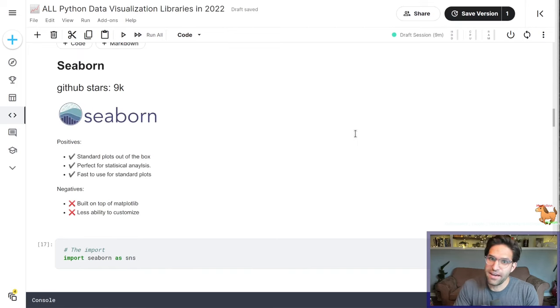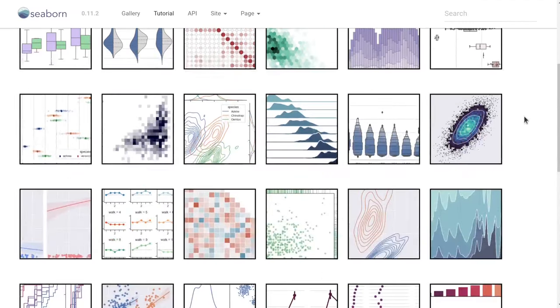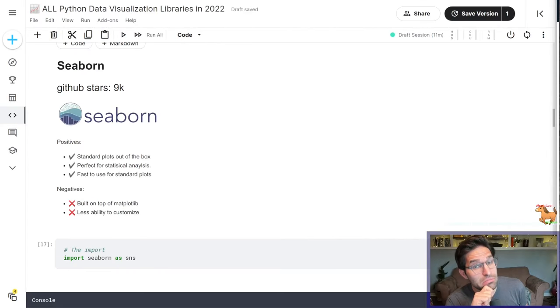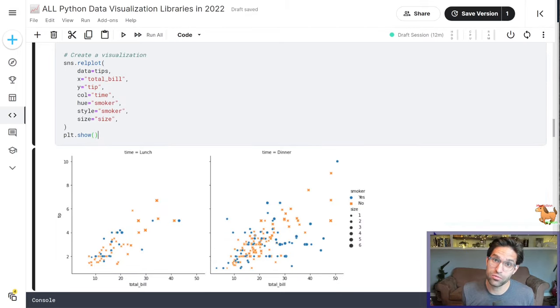Next up, we have Seaborn. Little known fact, did you know that Seaborn was named after the character from West Wing, Samuel Norman Seaborn? That's why we import it as SNS. Seaborn is great if you want to make some plots out of the box for statistical analysis. Stats major. And what's the distribution? You're just p-hacking. Here we can use the Seaborn rel plot function to show the difference between two groups in our data set. Wow, not as much code as in Matplotlib.